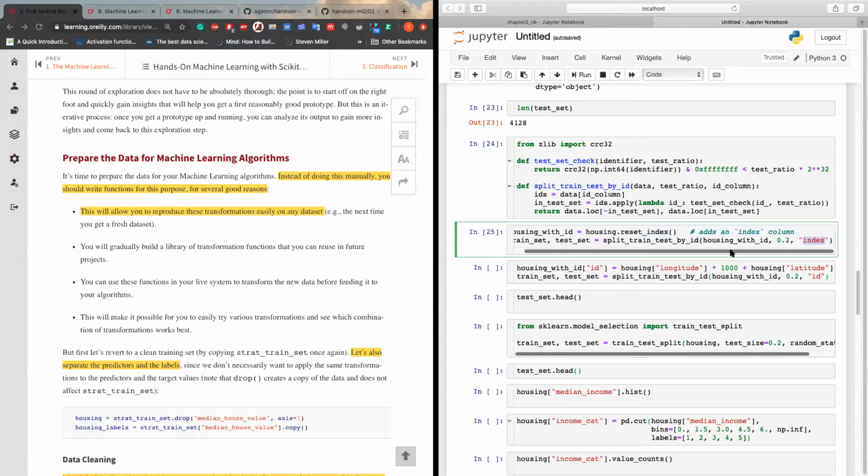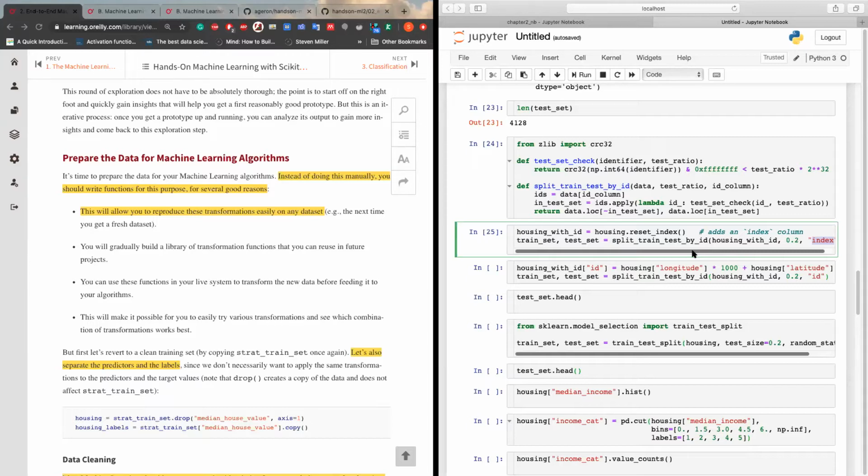The intention of this hashing function is that once we split the whole data set into test set and train set, any row that was previously in the train set, or rather in the test set, does not switch the party. Any row that was there in the train set in the new data set does not change its group to go into the test set.